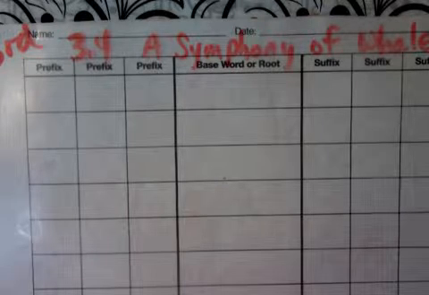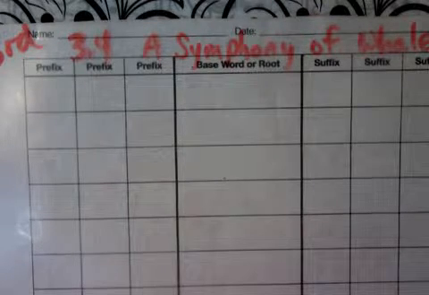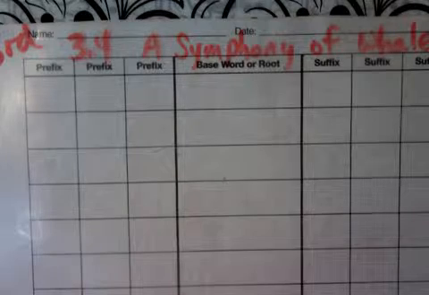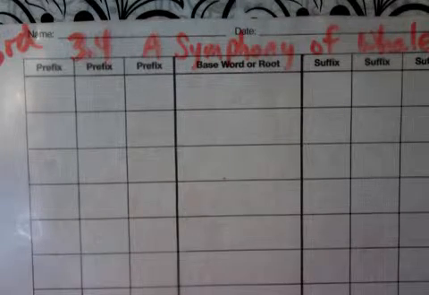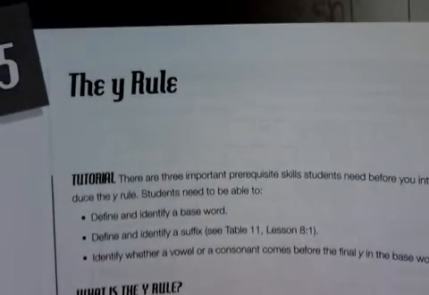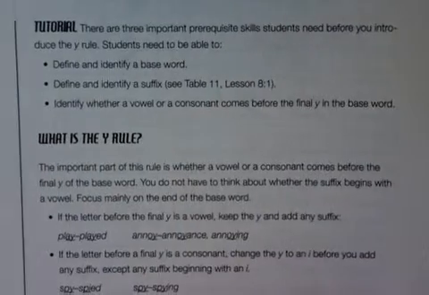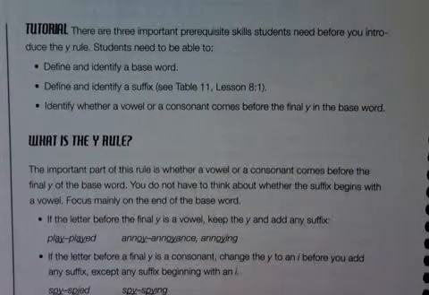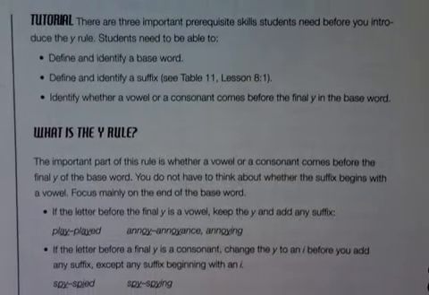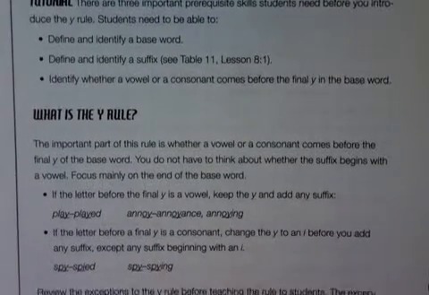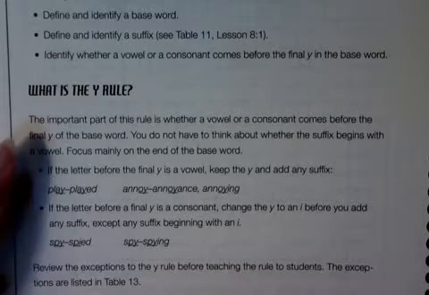So I wanted to show you this Y rule because it affects a couple of the words that you have in your list. Plus it's a really good rule to learn. Let's see, I don't want to get marker on my book. This is from Phonics and Spelling Through Phoneme Grapheme Mapping by Catherine Grace. What is the Y rule?